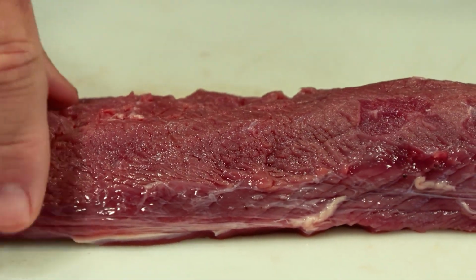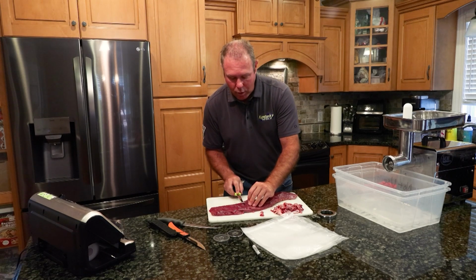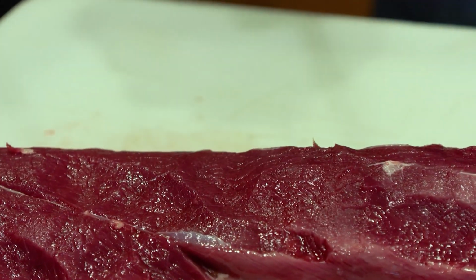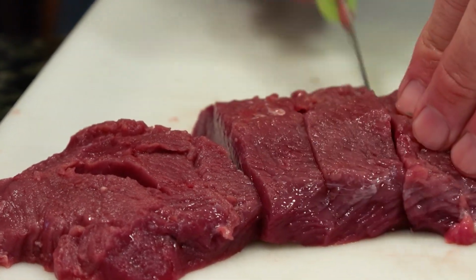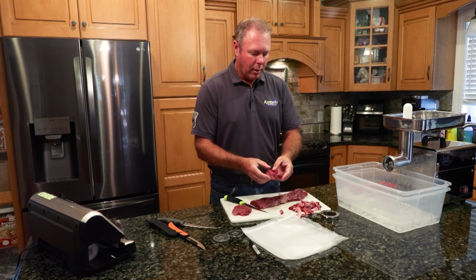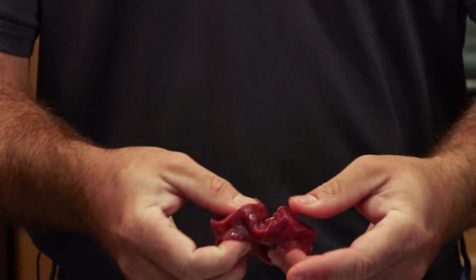Now at this point in time, really what I have is the exact same thing you'd get if you went to a restaurant and ordered filet. This is the cut off of beef that you'd be getting. Once I get to this point right here, I go ahead and butterfly them. I'm going to cut almost all the way through, and I'll cut this one all the way through. I'll move over, almost all the way through, all the way through. I will package this piece of meat just like this, and when I pull it out, it'll thaw out very quickly, and I'll marinate it a little bit, and then this is how it goes right on the grill.